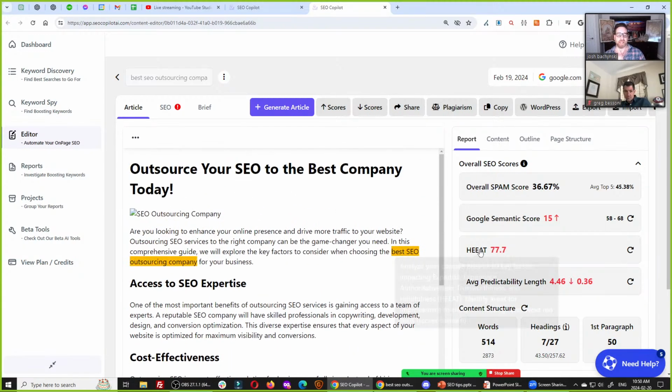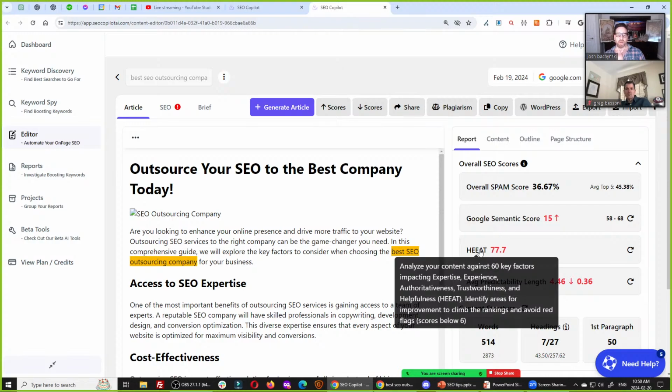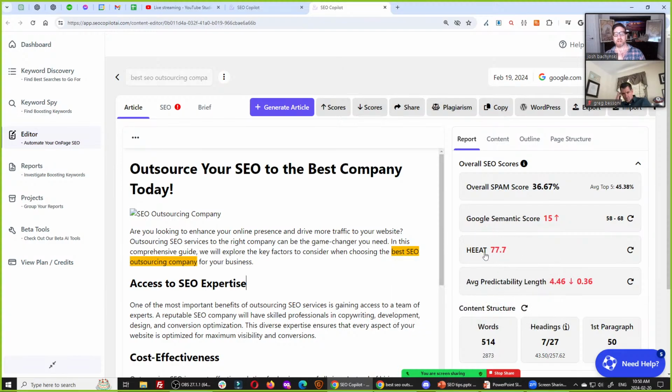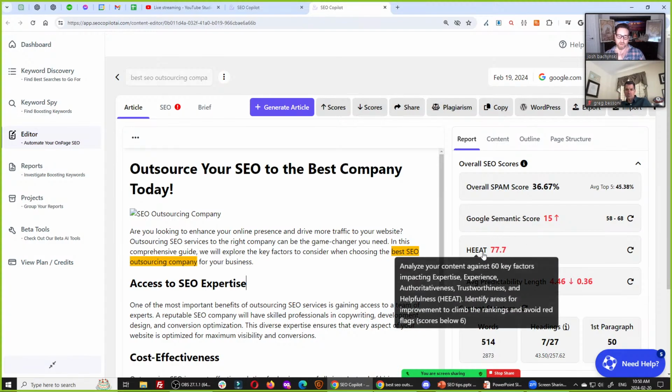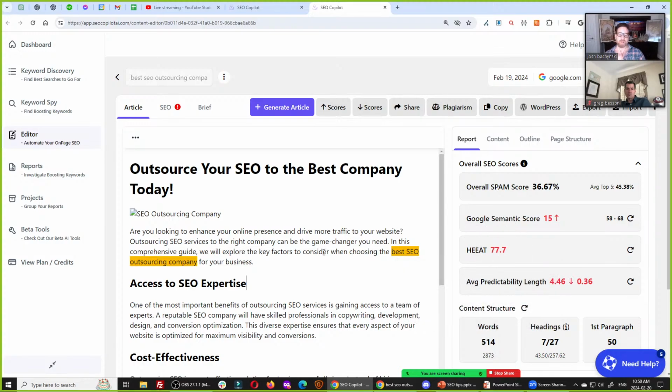That's how you get the heat score that is higher, which again stands for helpfulness, experience, expertise, authority, trust, and timeliness. That's why you're having a high heat score. This is our proprietary white hat scoring measure that tells you that it's going to be helpful, right? Because you might be like, Josh, how helpful is helpful? Well, we'll tell you. And if the score is in red, that means there's certain things that need to be fixed. So it might require a little bit of human intervention.